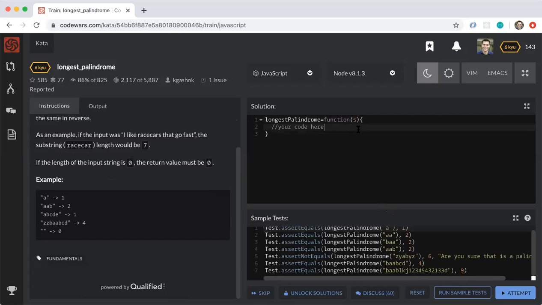I think whenever you're looking for the longest substring, let's see.